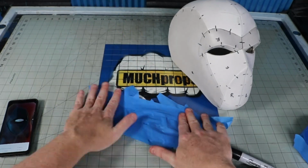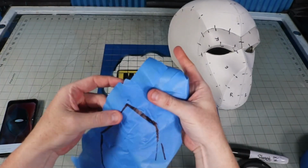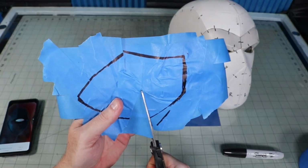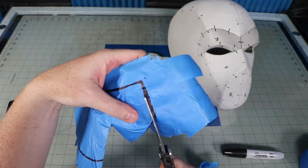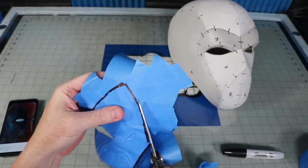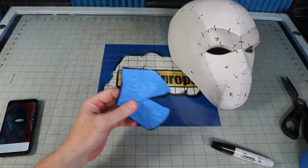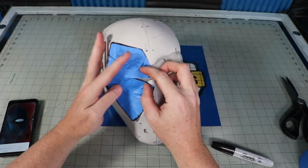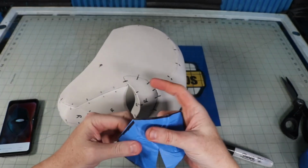I put tape on the back to make it a little more sturdy as I was cutting out and not pulling apart. Once I cut out the shape, I can trace it onto my material. I use the seam lines and registration marks to help me guide the position of where it should go. To get the other side, I simply invert the pattern, just flip it inside out, and then trace it again. With the eyes in place, I go ahead and map out where the seam lines will go with my Sharpie also.